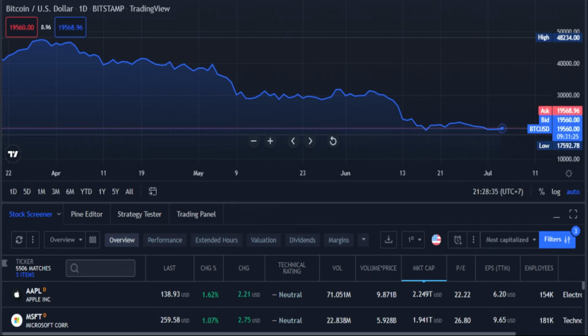I'm not saying we're going to get down to our pre-COVID levels because there is more than twice the amount of money in the supply. Twice the amount of money has been printed since 2020, whereas pre-COVID levels, I'm looking at like 2010 here. There we go, right there. I don't know what I'm doing. We haven't quite gotten down to pre-COVID levels yet. We're close, right? But you have to also understand that there is twice the amount of money in the supply right now. There's some nuances to how fast that money's moving.